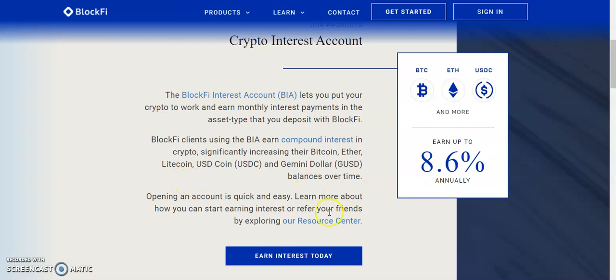Even if you aren't interested in trading crypto, how can you pass up 8.6% interest on USD Coin? It's tied to the United States dollar. It's secured in a vault, in cold storage, so hackers can't get into it. They keep a hot wallet, like a slush fund for money that's coming in and out. It takes 24 hours to deposit. The downside is not your keys, not your crypto. But how can you pass that up?